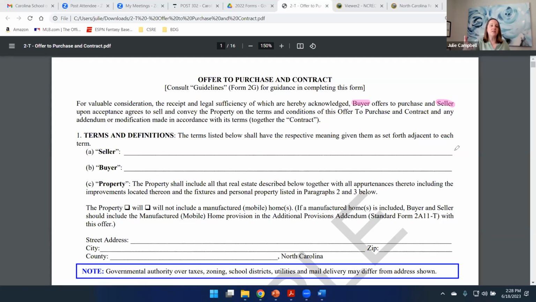However, in the form, when we see something like that, the reason it's capitalized, it's letting us know that it's defined somewhere in the form. So by capitalizing the B, by capitalizing the S, we're not just referring to any old buyer or seller. We're referring specifically to this buyer and this seller. So if you see that and your little grammar Nazi self goes off and you wonder what's up, that's why we're capitalizing that B and that S, because we've identified the proper noun elsewhere.